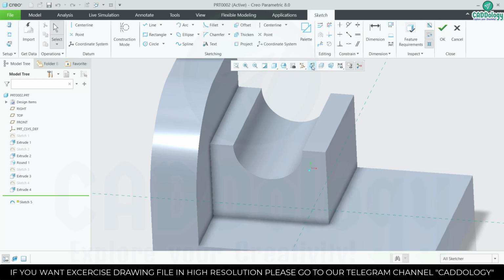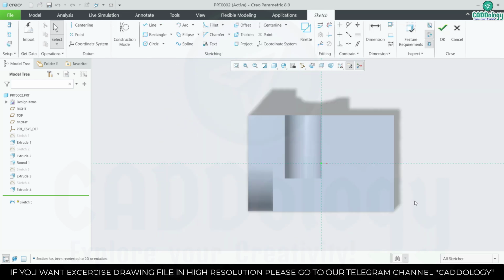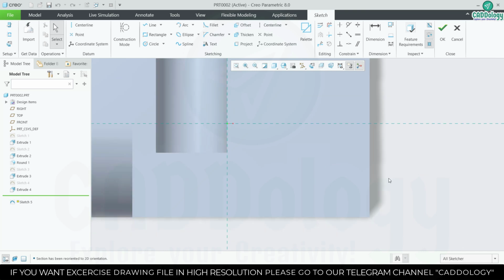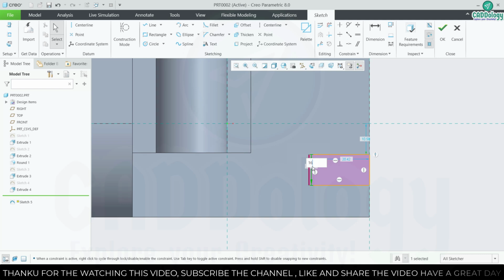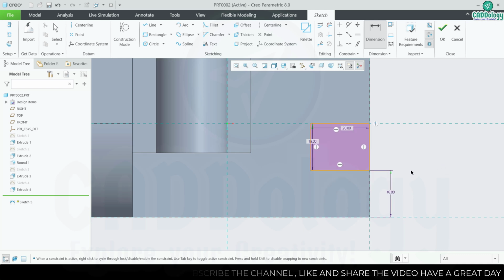Select top face as a sketch plane and then make a rectangle of 16 by 20 mm, and distance from the side is 16 mm.